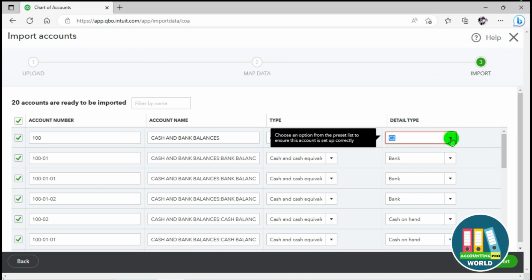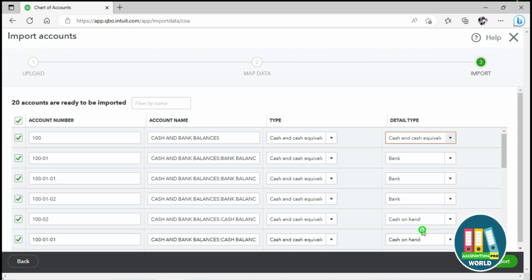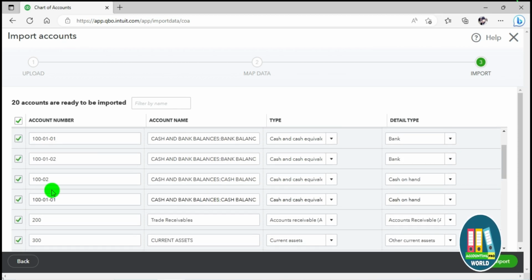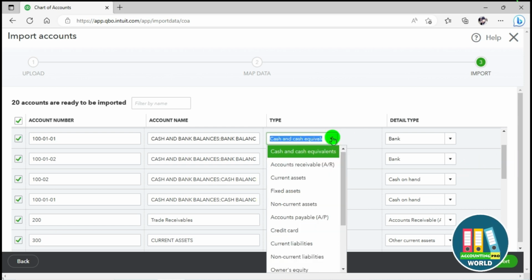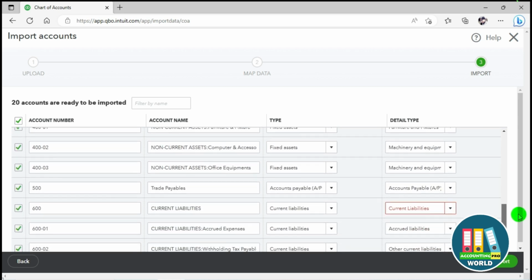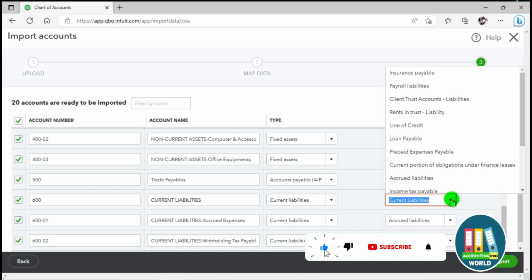Now you can see that the chart of accounts can be edited before importing it into QuickBooks Online. So you have a second opportunity: first you created the chart of accounts in Microsoft Excel, and once you import the data in QuickBooks Online, it is again giving you the option to edit any account code. You can edit any account name, any account type, or any detail type before importing the QuickBooks Online chart of accounts.